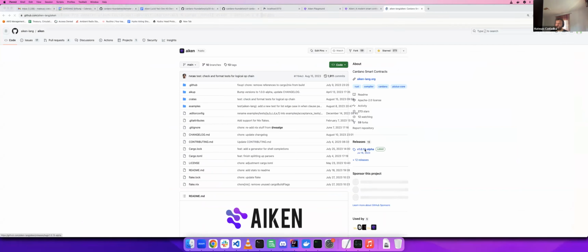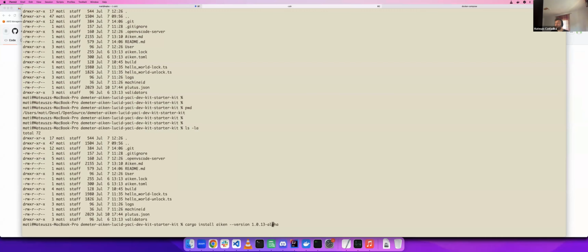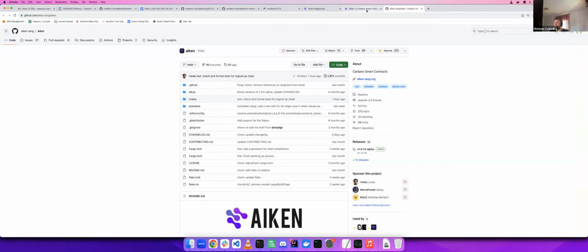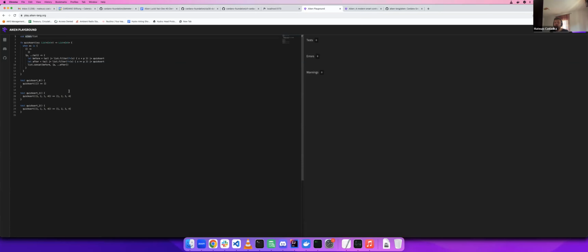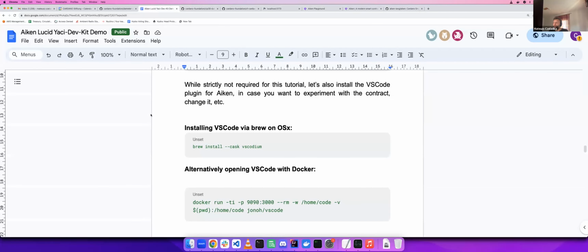Let's have... Alpha 13 is already the latest. So you can do it simply like this if you want to install it locally with a released version. But for starters, this is good, at least to play around with it, understand a little bit the syntax, and so on and so forth. All right, where were we?